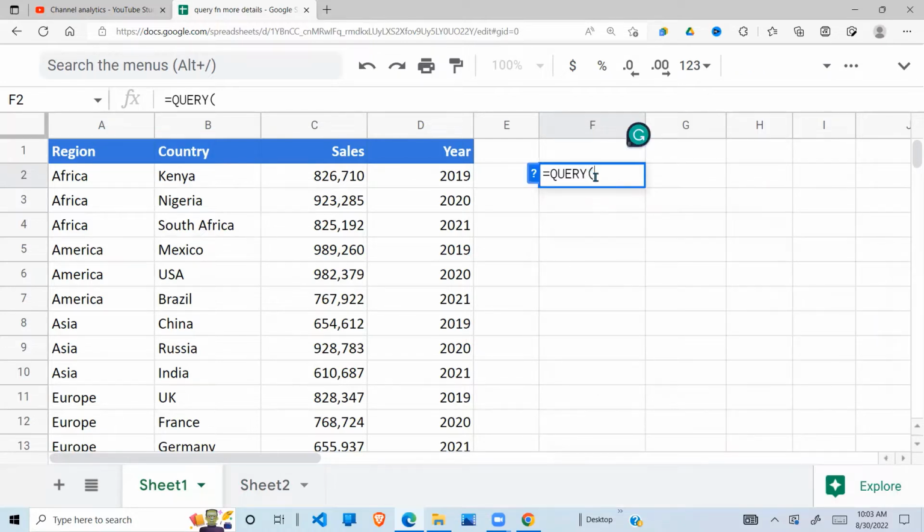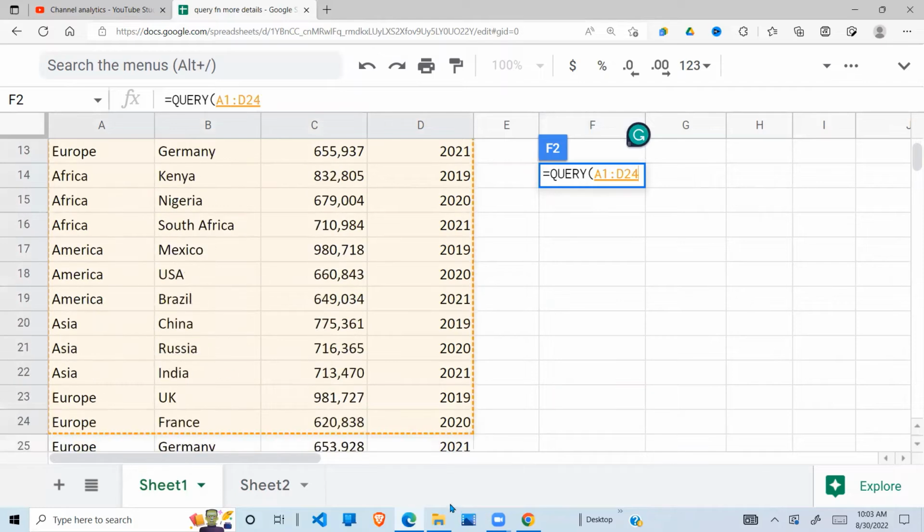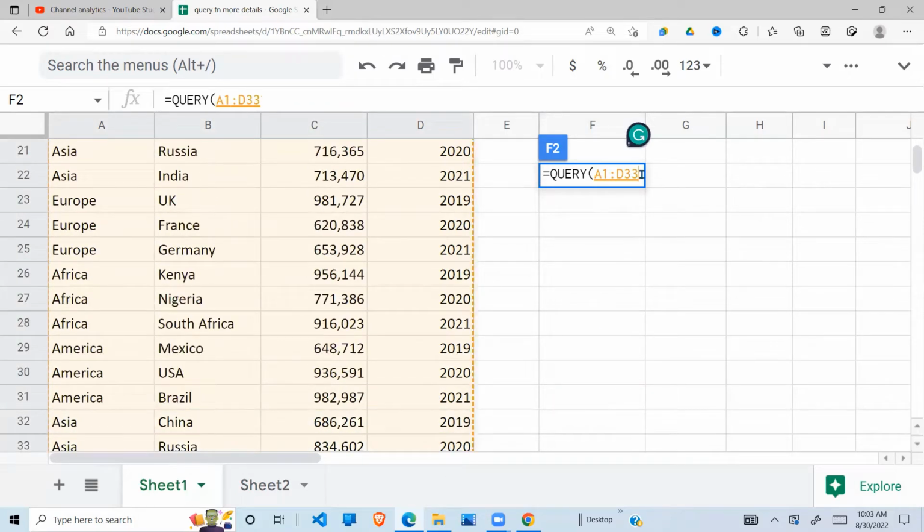So as you have seen, the first argument is the data. So I'm going to select my data and ensure you select including the headings, like so. So if I want to go down deep, I remove the last numbers there. Then the next one is the query itself. The query, we put it in quotations, like so, and all our queries start with the word select. So in other words, we're telling Google Sheets, select, and what do we want to select? If I say, for example, column A, be careful, type a capital letter. If you type a small letter, it will return an error.